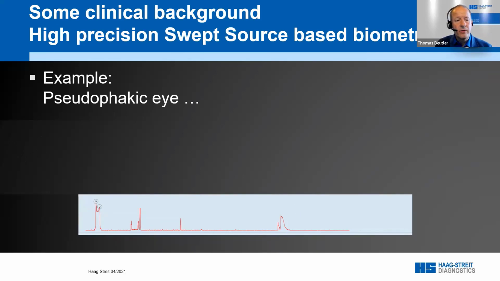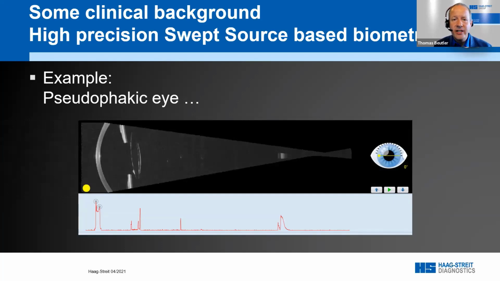So if we now have, in addition to the A scan, a full B scan, we see what happens, because now we see, again, the cornea, we see the lens, and we see that the posterior capsular bag here is actually a little bit lifted from the back surface of the IOL. So there seems to be liquid trapped behind the IOL.